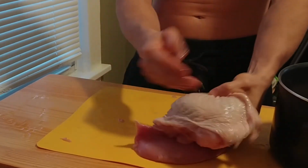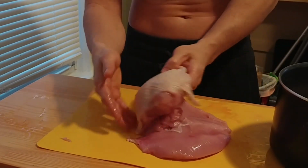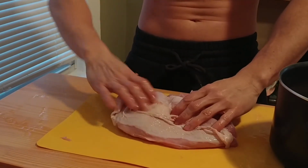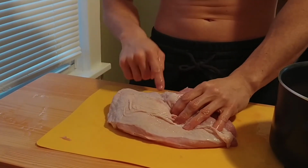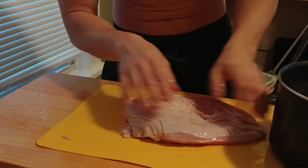So if you want it to cook a little bit more evenly and consistently, open it up like that. You'll saute it mostly on the one side, so you can get a really dark, deep golden color, and then you just flip it over for a hot second, just to kind of match the sear, so it's equal on each side. Boom, then you're going to take it out, you'll put it on a sheet pan, and then you'll put it in the oven. I highly recommend getting a thermometer.